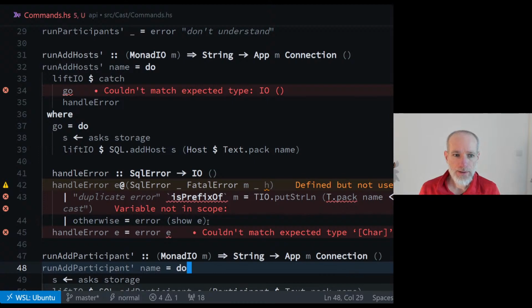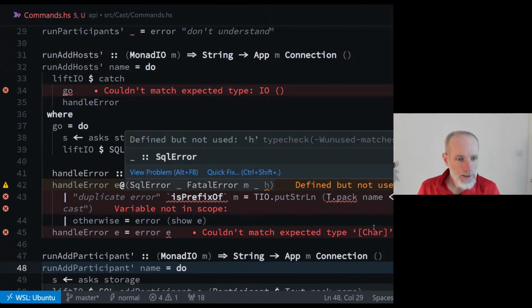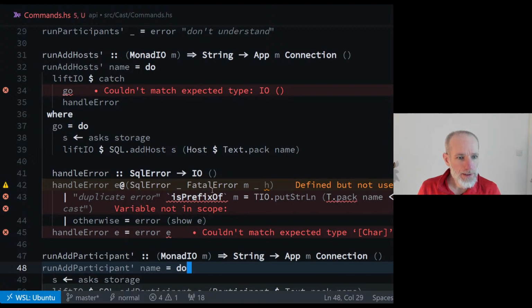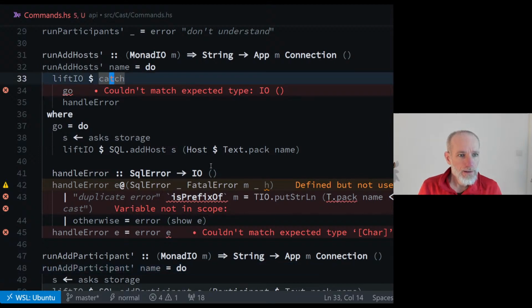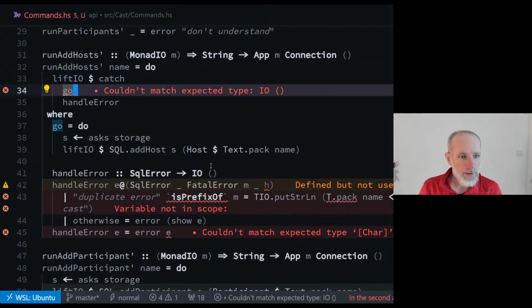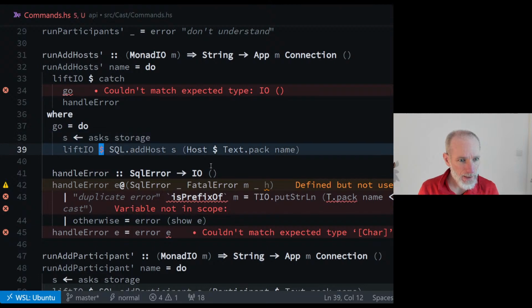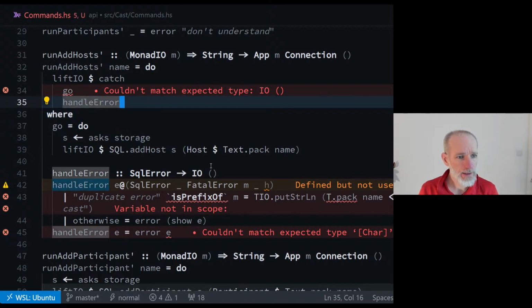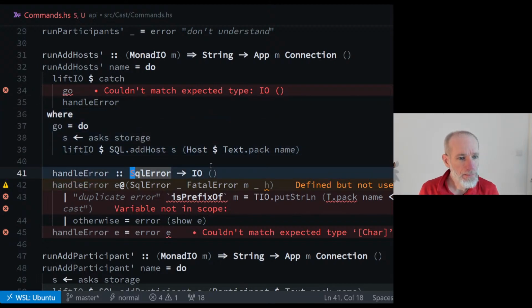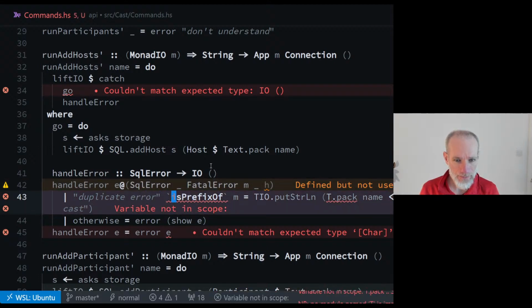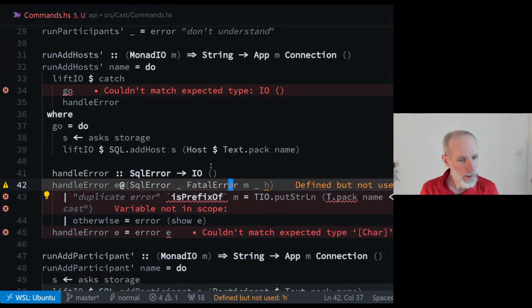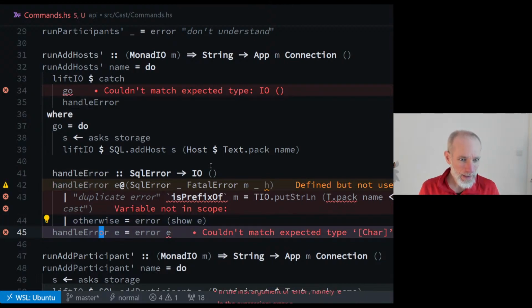When I finished last week, this is just the code that was on screen at the end of last week. But essentially the important bits here, I guess, are here I'm using catch. I'm calling go, the types are wrong, but I'm going to fix that later. It does the thing of trying to add a new person into the database. And then I've got this handle error function, which given some error will, it's not great actually, but given some error will try to pick out the text of it and do something with it. Otherwise it just errors if it's not a duplicate error, and if it's not an SQL error, then it just exits.